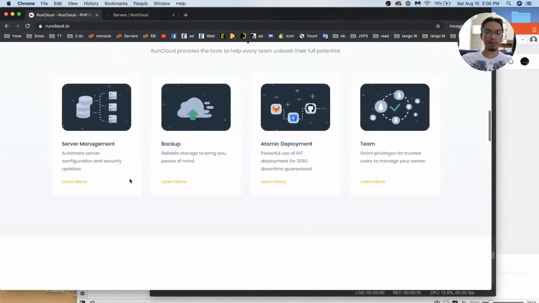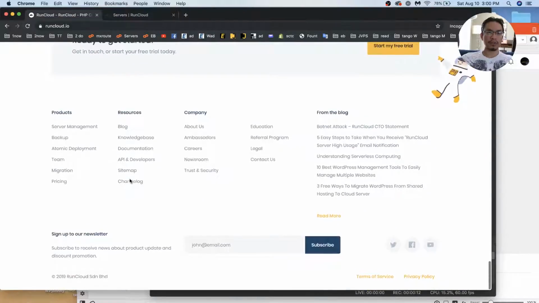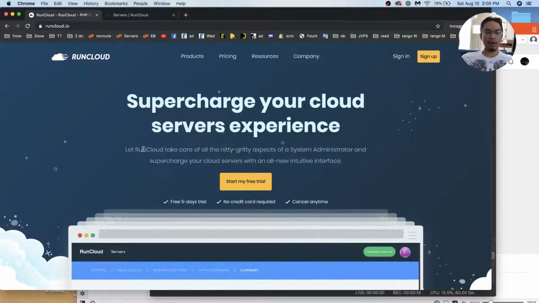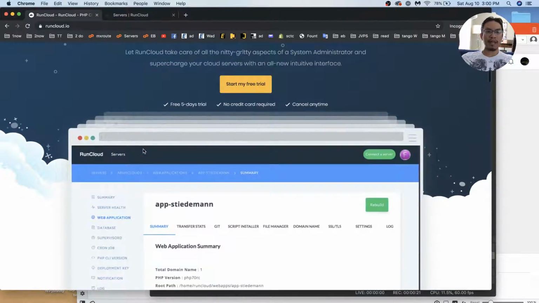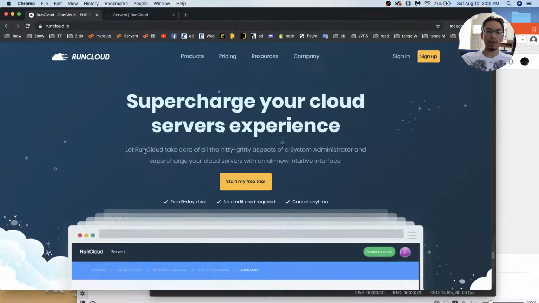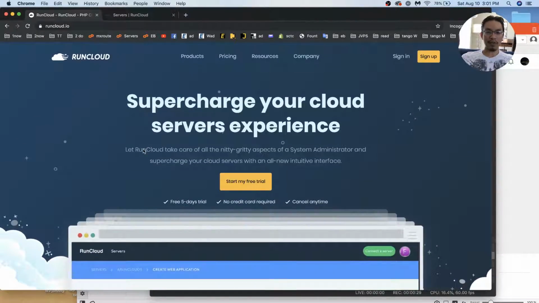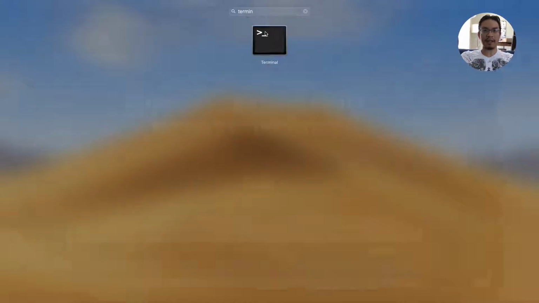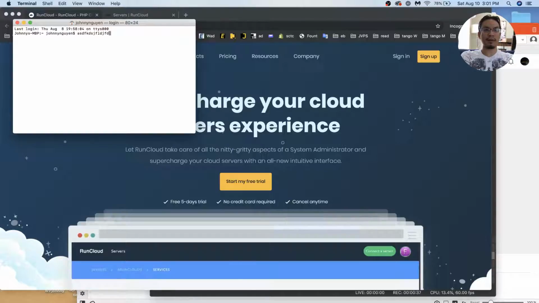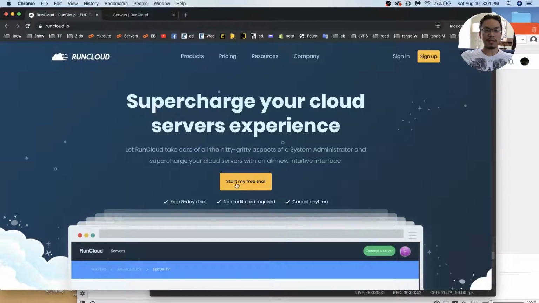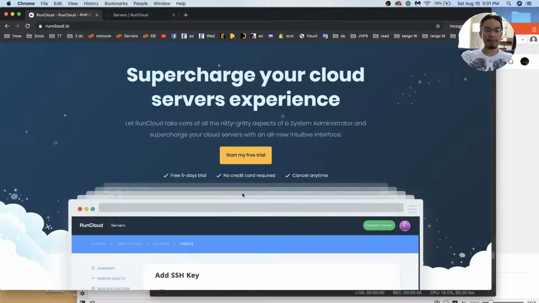So who is RunCloud? What do they do? What are they all about? I really liked this company when I first heard about it, maybe 2 years ago or so. They are a cloud-based control panel so that you can manage VPS servers through a convenient graphical user interface. That way you're not mucking through the command line, right? For those of you who don't know what a command line looks like, it looks like this. And then you make commands by typing in Linux scripts, Linux commands and whatnot. That can be a little overwhelming for people who aren't Linux admins.